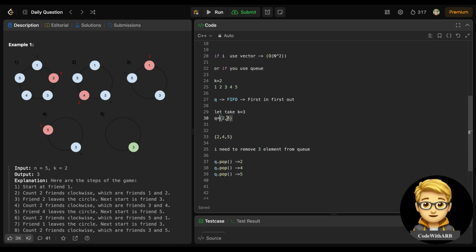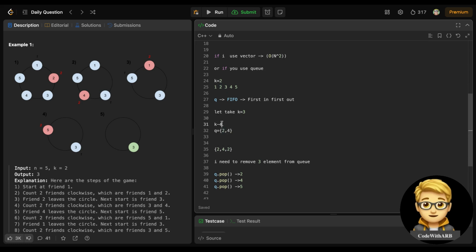So the queue is 2 1, then 2, then 3. What will happen now? This 2 4 2 will be present, right? So this 2 will be popped out and pushed back, like this: 2 4 2, right? Again this 4 needs to be popped out and pushed back. Now when you do that again, we don't want the third element, right? Before, this k is equal to 1, this 2 will be popped out, but it needs to be pushed back also, because we don't want to delete it permanently. At the second position, this 4 will be popped out and pushed back.